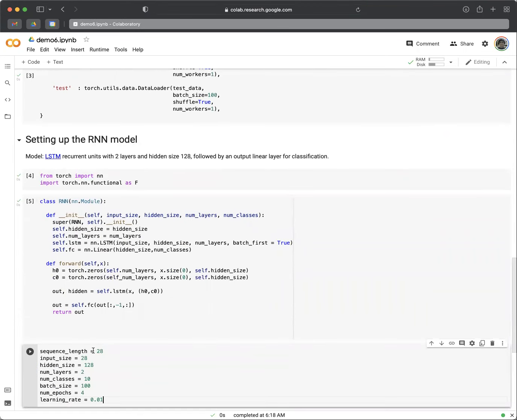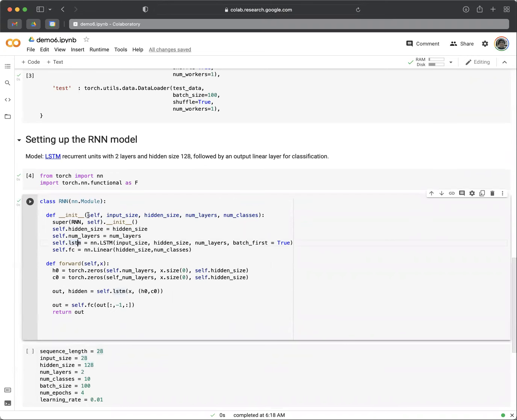the images that we'll feed are of size 28 by 28. So you can think of each token being a row vector of size 28, and there are 28 such rows. So there are 28 tokens in the sequence. Observe, interestingly, that the definition of LSTM does not depend on sequence length. Right? So we don't need to define sequence length in LSTM because by construction, RNNs are designed to handle variable input lengths.